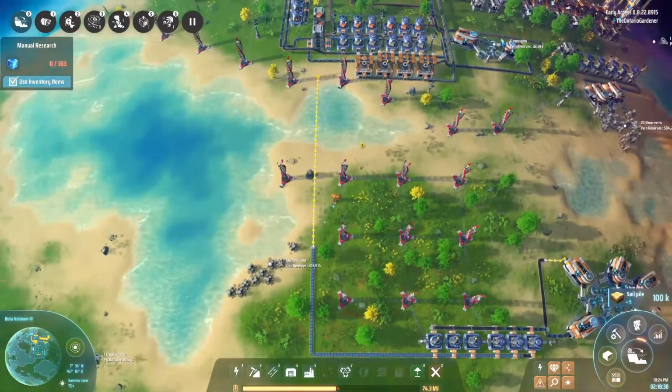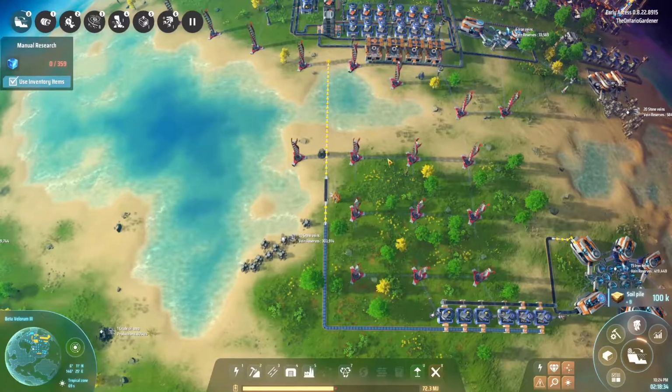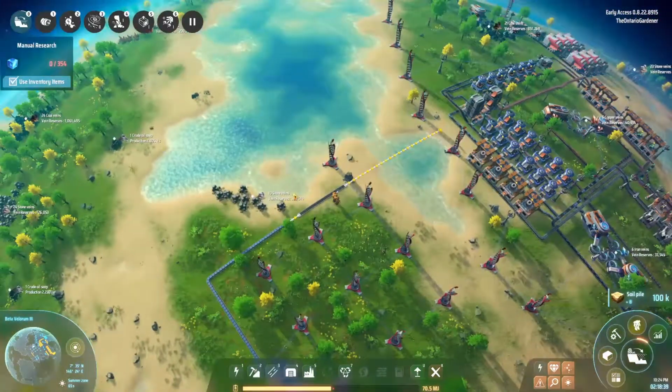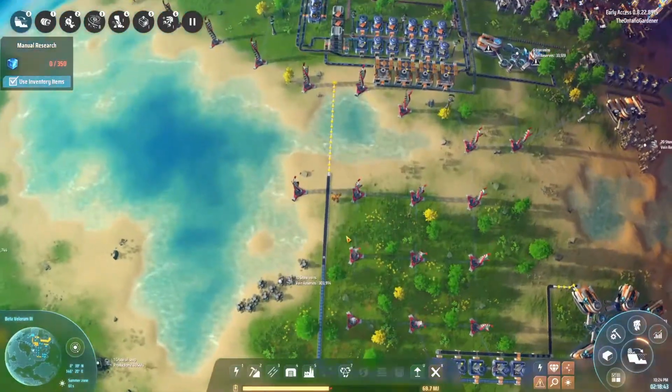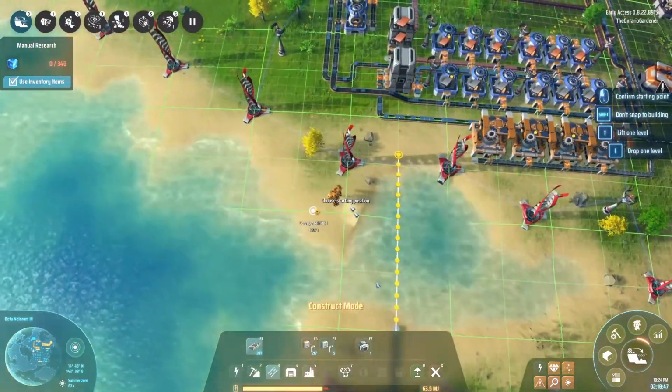Foundations are useful. Like here, for instance, I'd love to pave over this water. It looks beautiful, but I don't need the water here. But again, as we keep going on, I don't pave the entire world on my starter home. I like to leave it somewhat natural-ish, I guess you could call it, because it does look so nice.